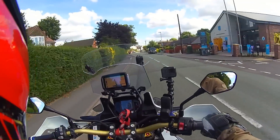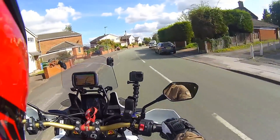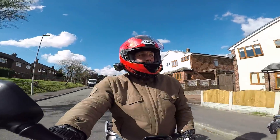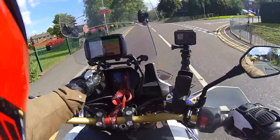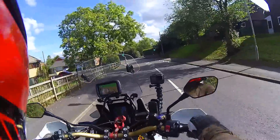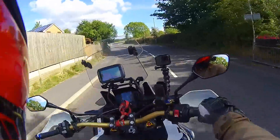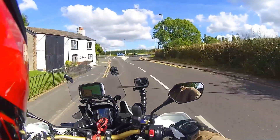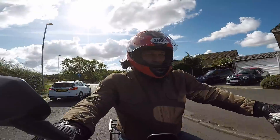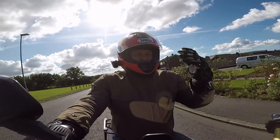The tubeless conversion on this has been faultless. I've had two sets of tires on it, more than 8,000 miles, and it's never lost a pound of pressure. The camel screen brace has been good too, because there are loads of issues with the nav mount there - it's not meant to bear any substantial weight. Camel do these, so I've got one on it just to mount the sat-nav. Other than that, everything I've done with it is just tarting it up.